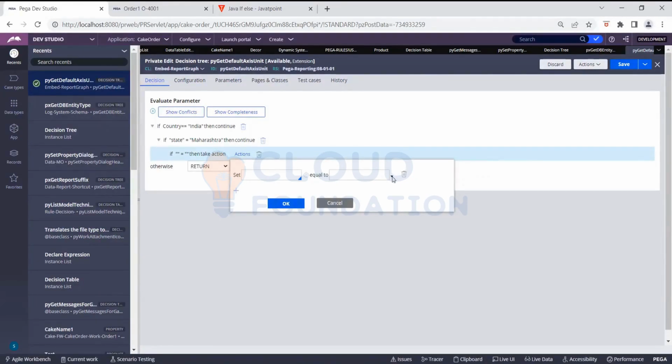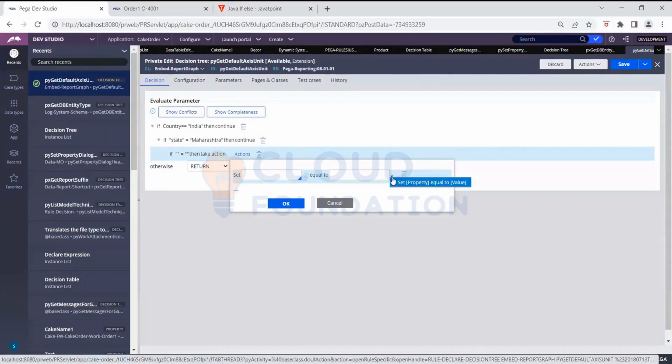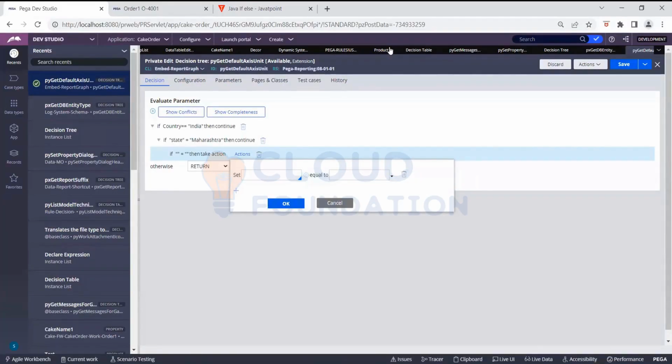You can do some actions here. Set a property value equal to value. You understand? In action, we can only do set. We can set, but instead of action, you click on actions again.